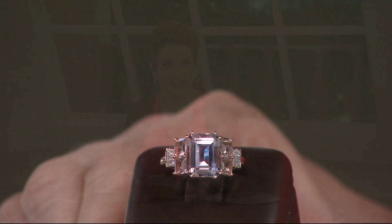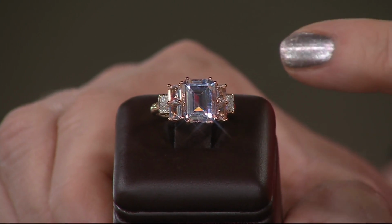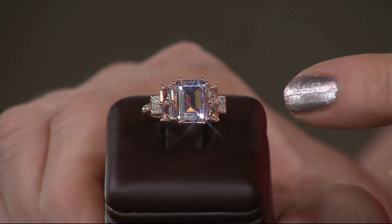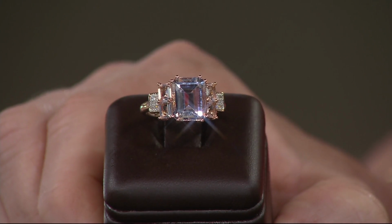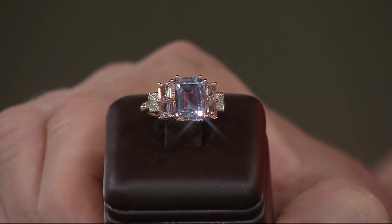But a lot of Morganite out there these days is very gray and a little bit dull. And so if you see Morganite, maybe other places to shop or at retail, and you notice it has a brown cast, that's why we don't have big hours of Morganite, because we are very strict about the quality of Morganite that we bring in. And to see a single center stone, this huge big center stone, which is Morganite, is spectacular at a little over $3 a day a month on Easy Pay.